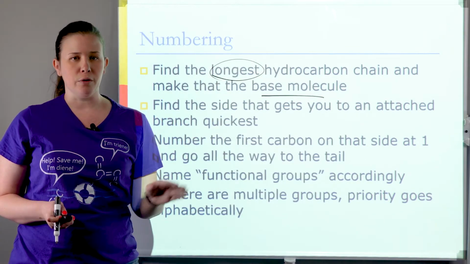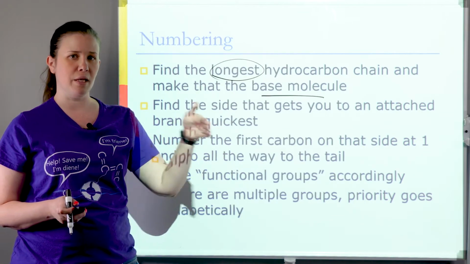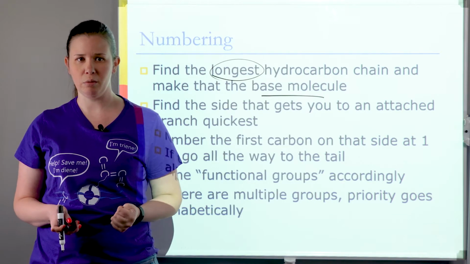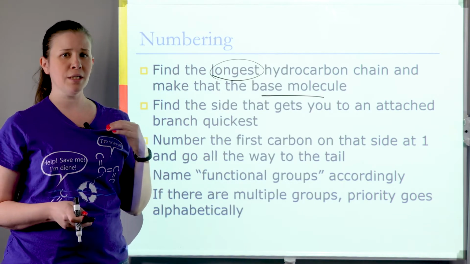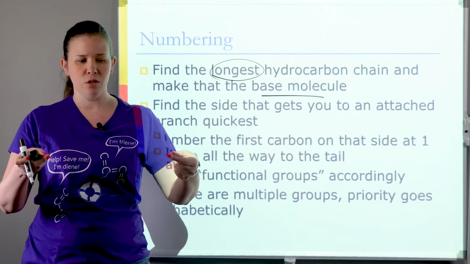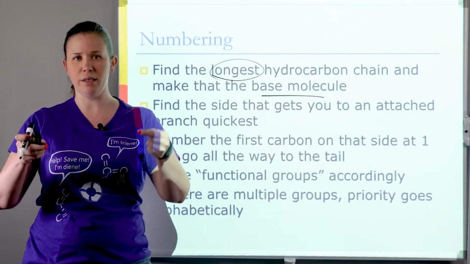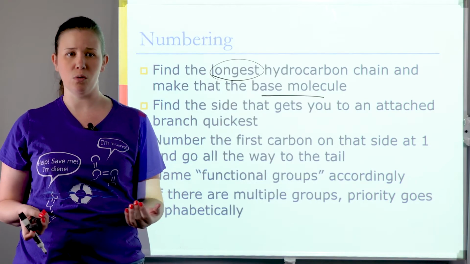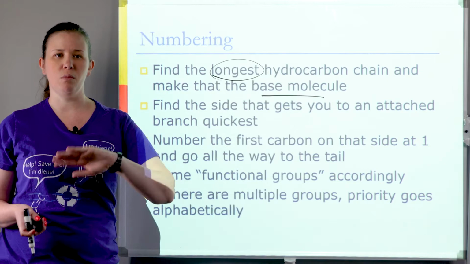Then we want to number that base molecule, kind of like how we numbered the 1-pentene. And when we do that, we want to go with the lowest numbers possible, meaning we want to get to the branch the quickest, give the branch the lowest numbers. You're going to keep that numbering consistent. For example, you couldn't number 2 different branches 2 if they were on 2 different carbons, just because they were each 1 in. You would need to make sure you find the numbering system that works best for the molecule as a whole.